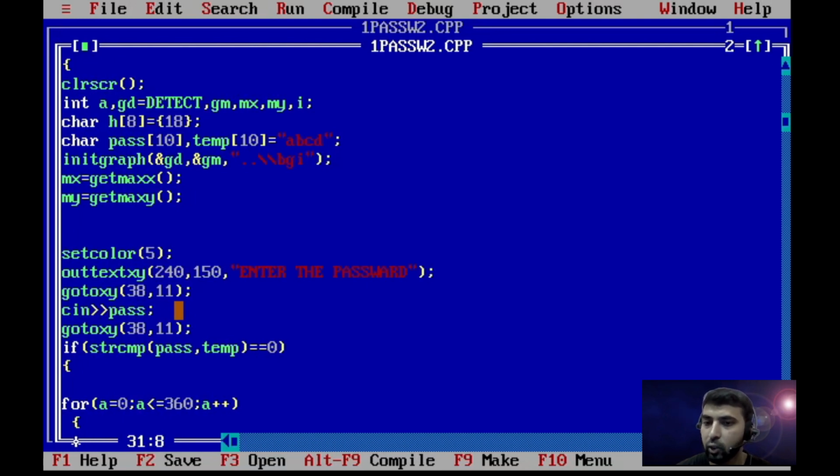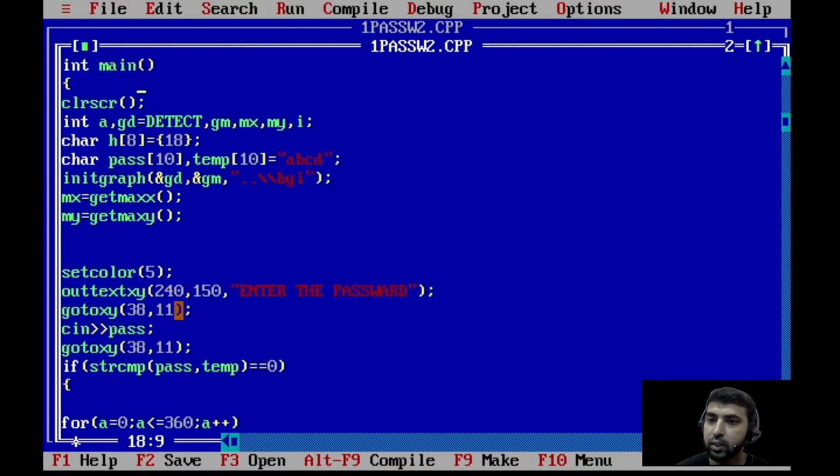This cin is defined in iostream, this is called in C++. We use this pass. This pass is a variable which I had declared as a character array, so it accepts 10 characters. So pass is a string which accepts 10 characters.